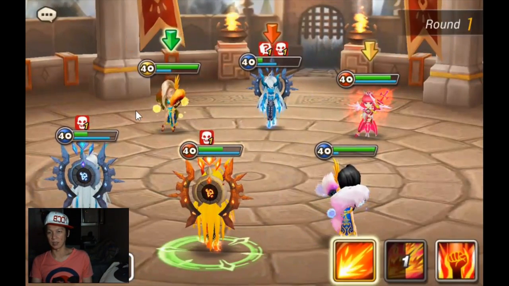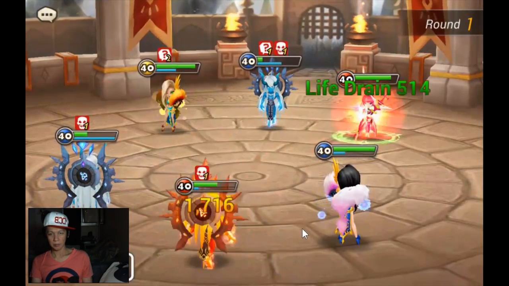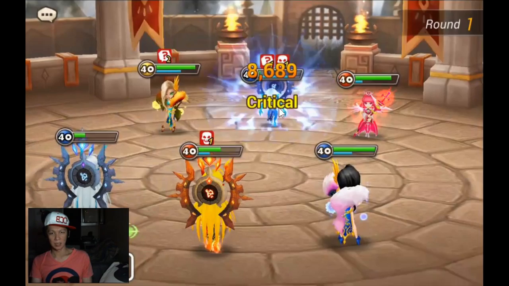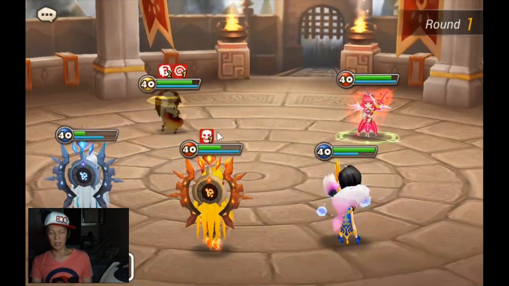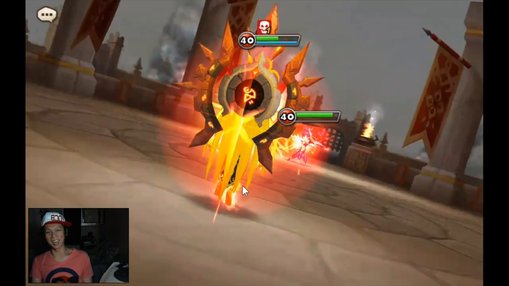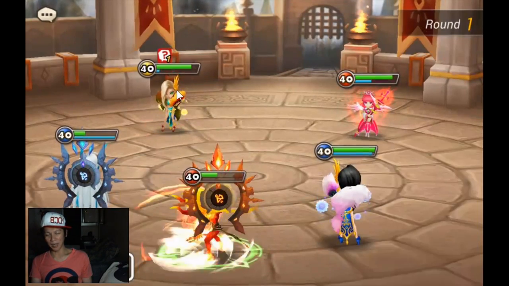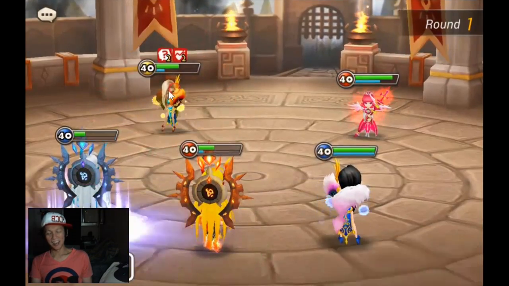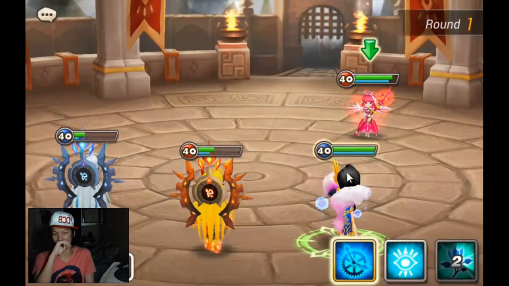Oh god. Okay, wait a second. I think we can do this. And then we do this. Alright, we popped him. Can we stun? Oh my god, that was clutch! Now can we armor break? If we armor break? Oh wow! Wow! I got lucky.